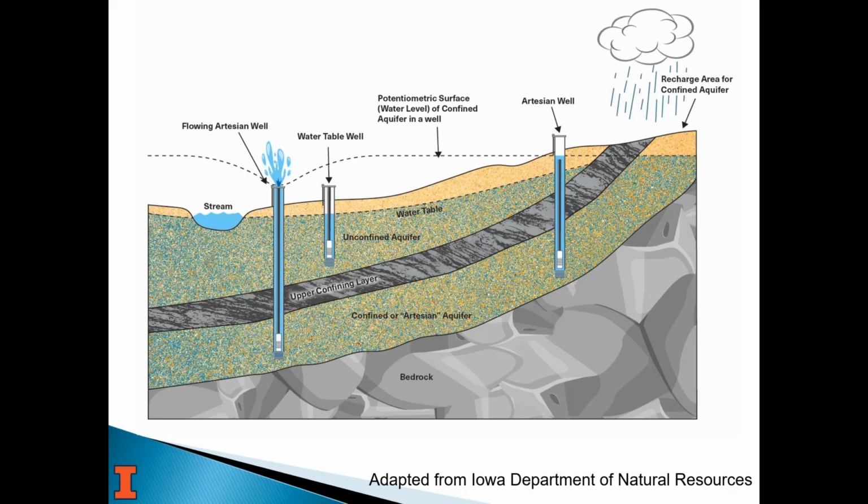That's where the water level is. There's air in that sand above that line. But then there's a confining layer that's clay, we'll say. Farther away, this could be 50 miles away to the left, you have a water table well in the unconfined aquifer, and the water level is always going to be right where the water table is. And then you have the dashed line for the confined aquifer, the potentiometric surface, which is the water level. It's the pressure head on the system.